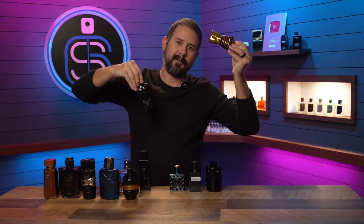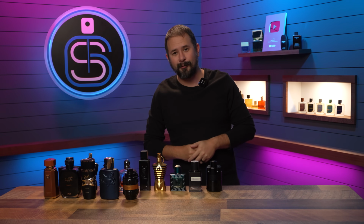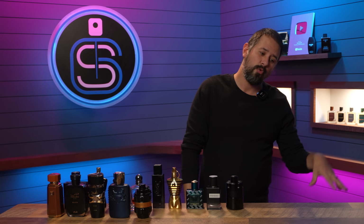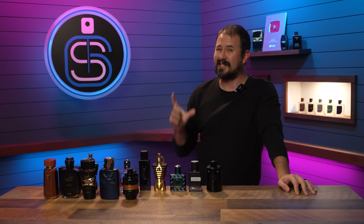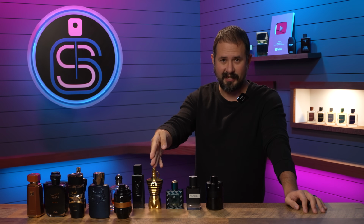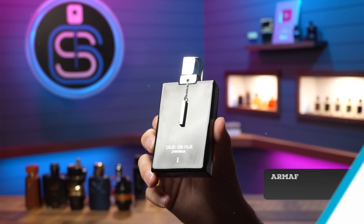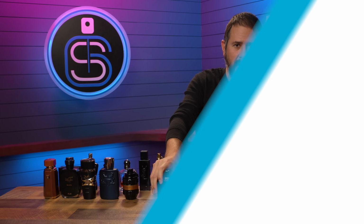Also selling really well at discounters, these, Le Male Le Parfum, Le Male Elixir. These also sell really well at discount stores. So pretty much everything I said before, yes, it carries over to discounters. Although I do wanna say once again, since these are available in the US now, do make sure you're not paying over retail. Just because it's at a discounter doesn't mean the price is necessarily discounted. So with these, do cross shop that, okay? You don't wanna pay $25 more for this at a discounter when you could just buy it directly from the brand for less. Also selling really well, Club de Nuit Intense Man and Club de Nuit Intense Man Pursue One.